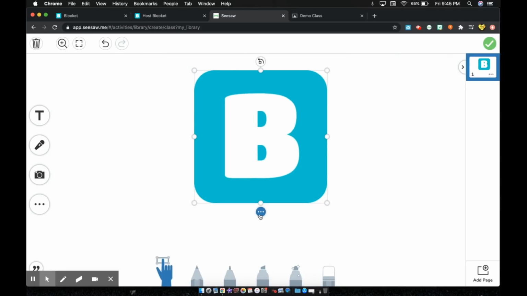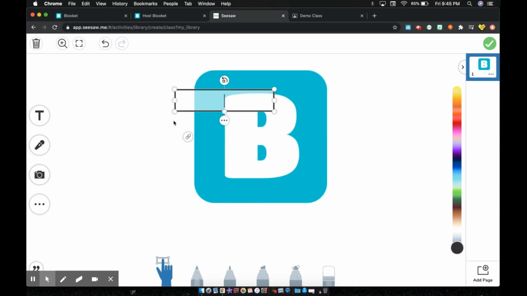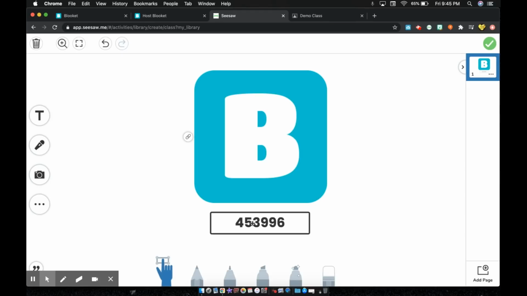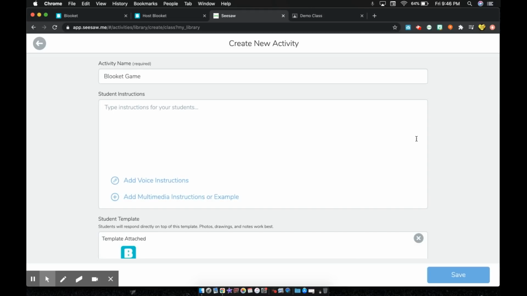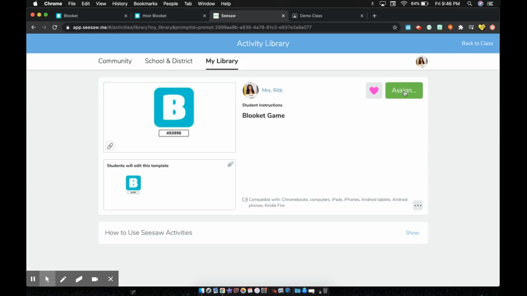Here I can just go to the 3 dots, click Link, and paste in that link that I just grabbed from Blooket. This is going to open up that game directly to my students. Or I can also take this code, copy it, go back to my Seesaw, and add that code in as an alternative way for my students to log into that game. Once I have everything there, my students can just click on the link, access that game, and join us live. I would just assign this to my students from here, so I can save and then assign.